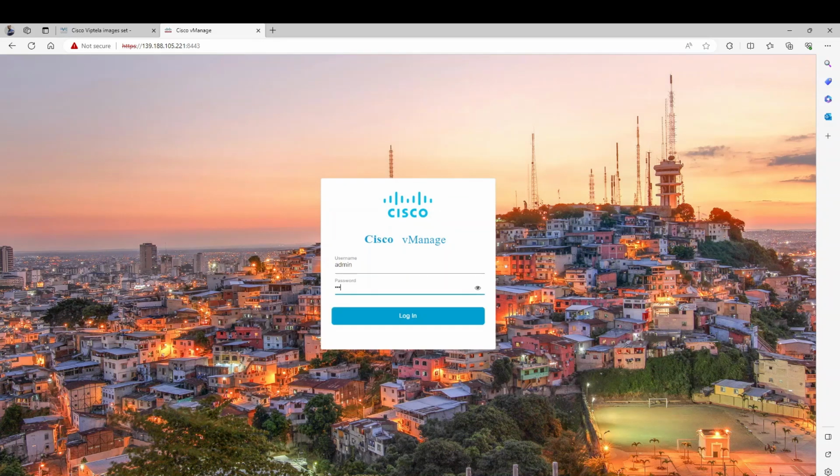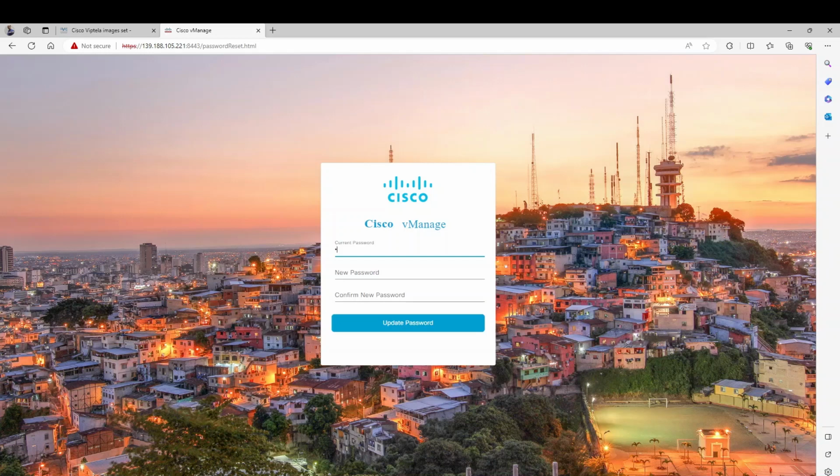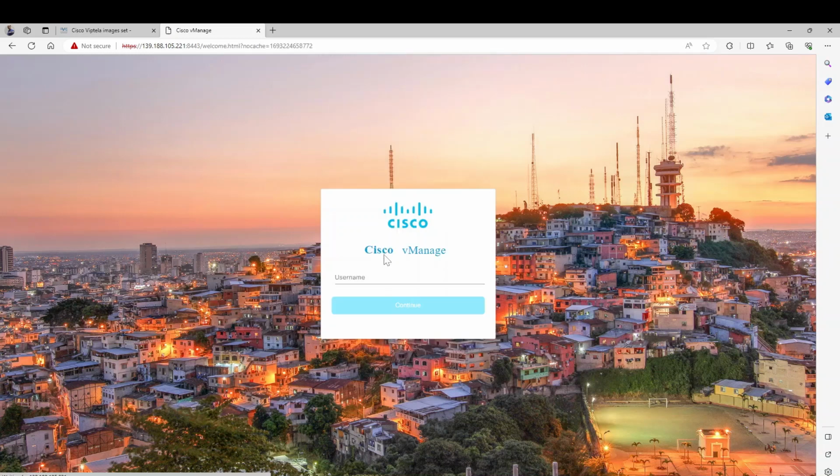The username and password are admin and admin. So it's logging in. It asked for the current password. In case you want to change the password, you can change it. Update the password. Yes, the password has been changed successfully. The username is admin.